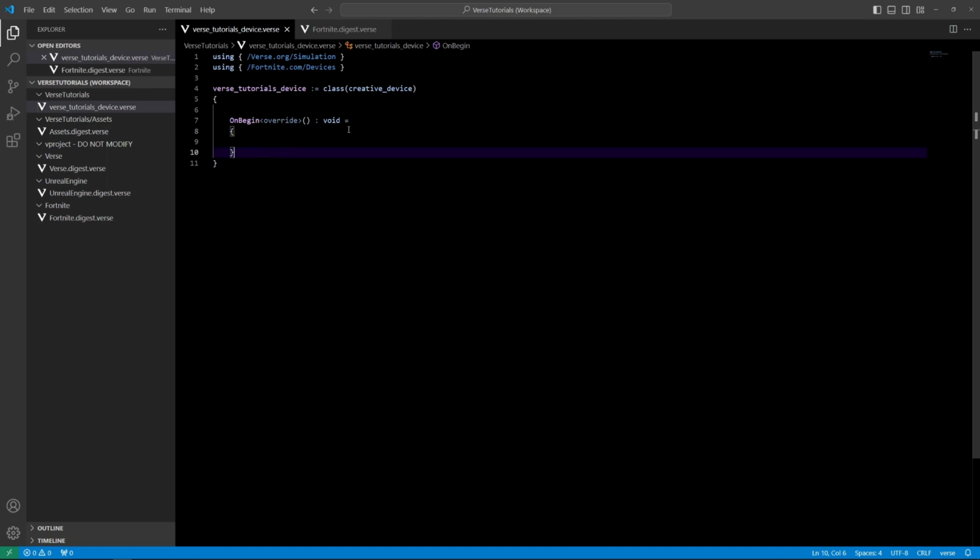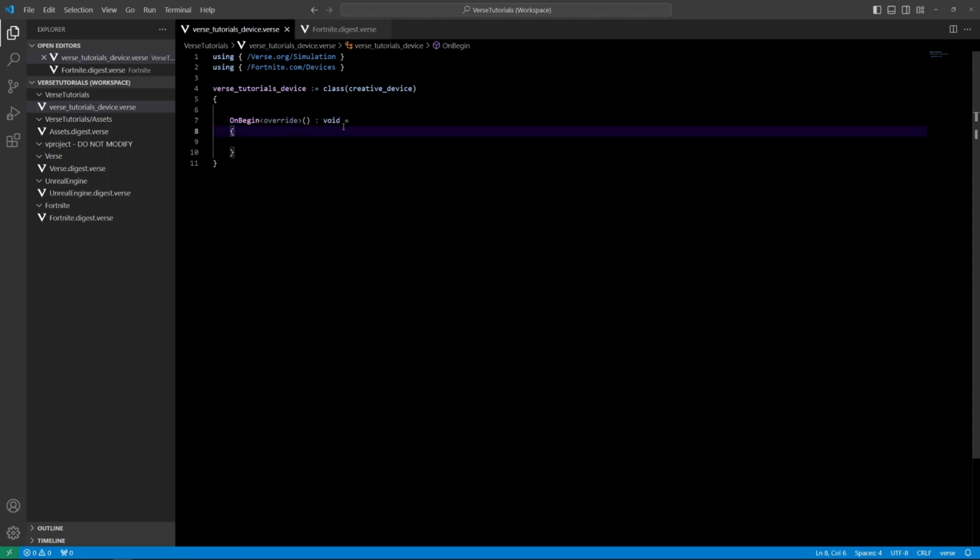However, if you don't have the curly brackets, you'll have blank space and the compiler will tell you that you have an error, because it's looking at onBegin and expecting some text under it. It has to do something. In this case, it's happy to do nothing because I'm telling it to look inside of these and do nothing. However, if you're just using white space, it will expect something at the very least.